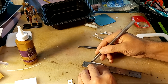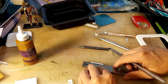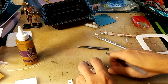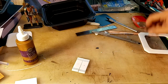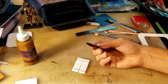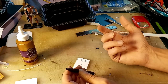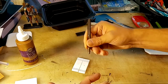We're going to go with one. Skip a little bit. Two lines. Now I'm going to use a leather hole punch here to put the holes in. I know you don't have a leather hole punch. Again, you can take yourself a juice box straw, maybe wrap a little bit of tape around for a handle, and you can do the same thing.